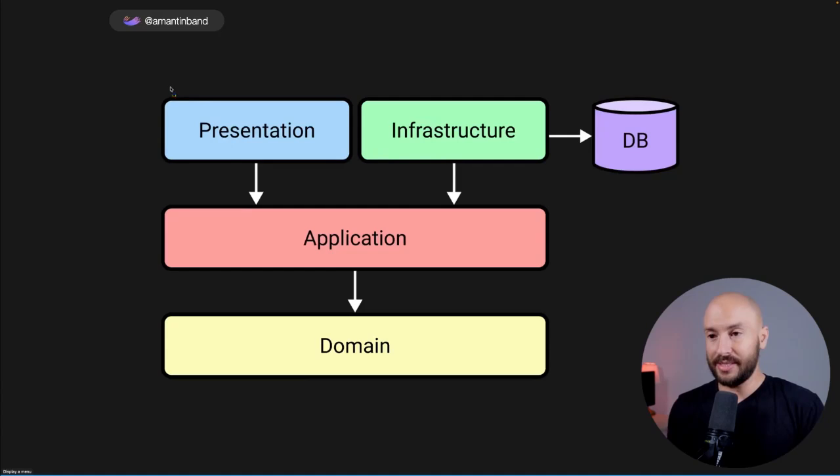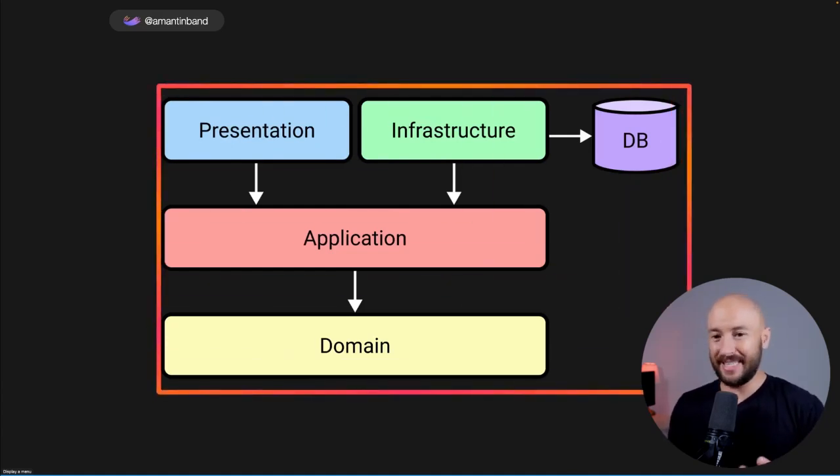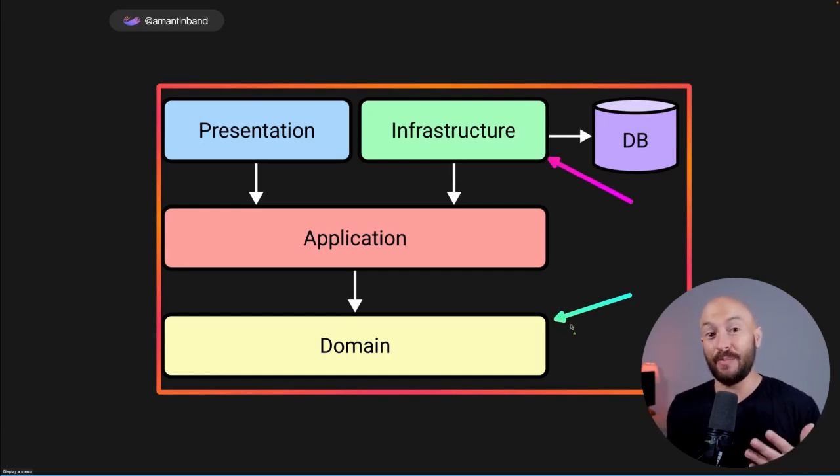Now, if this still sounds pretty abstract and you don't know what kind of logic sits in each place, then don't worry, we'll cover this step by step. And by the end of this course, you'll not only know what sits in each layer, but you'll also have an intuition to look at a piece of logic and know intuitively if it needs to sit in a specific layer or in a different layer. So let's do a quick recap of this section and then let's jump right in, see what project we're going to build, and get our hands dirty and start writing some code.